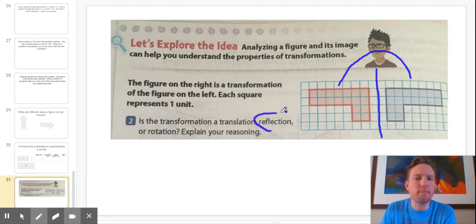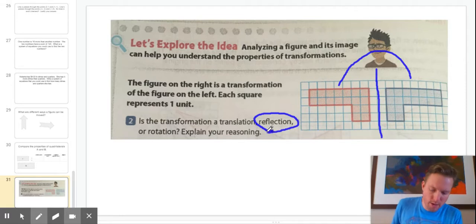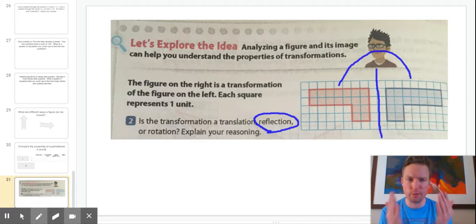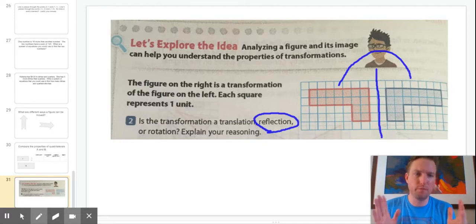So how did this shape move? It would be considered a reflection. If you flip the original figure over this vertical line, and you didn't see that, but I drew it, you would get a second figure. So when you have a flip like that, it's called a reflection. If you think about if you would look into a puddle or you look in a mirror, what would the shape look like back at you? Reflection.